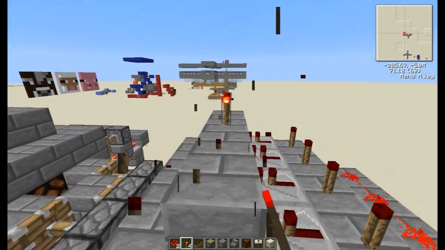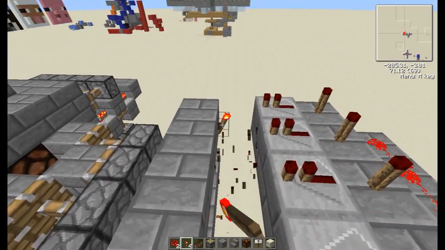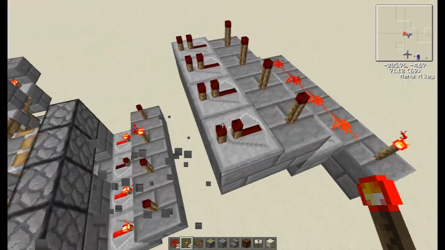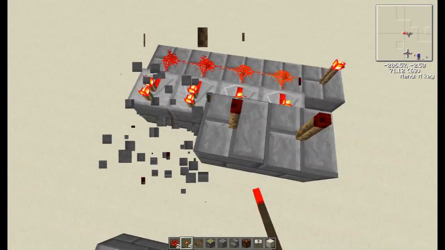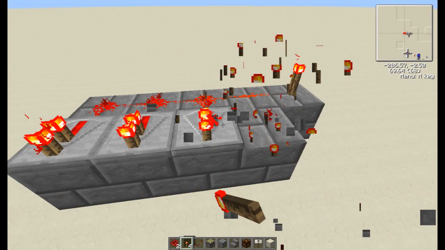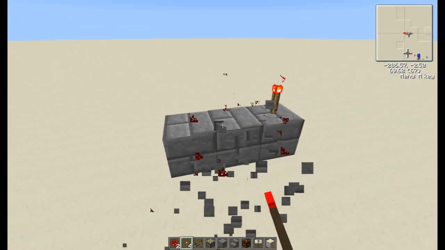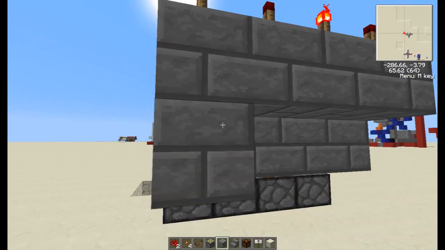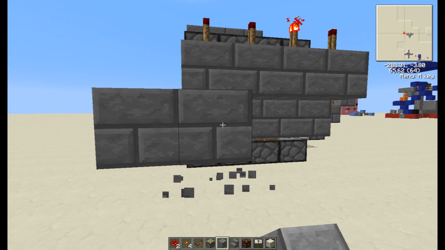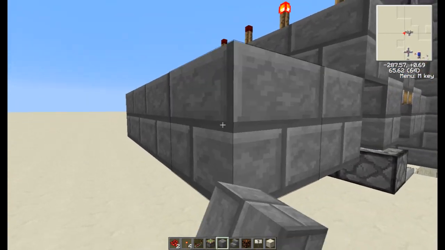Actually, I might be able to make this a bit smaller. Save some space, if we create our AND gate on the initial torch, instead of trying to create it off of another chain of torches. So we'll use this block right here, and we will create our AND gate off of this.